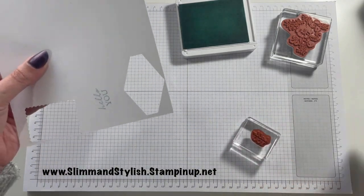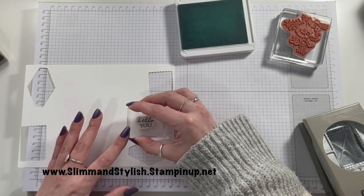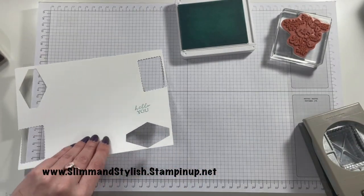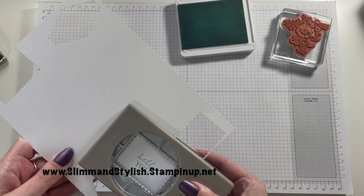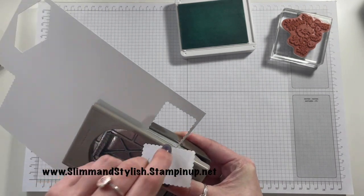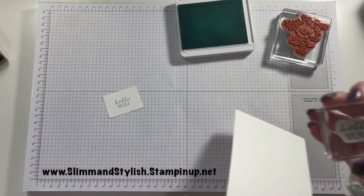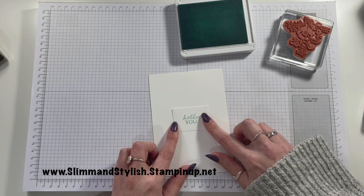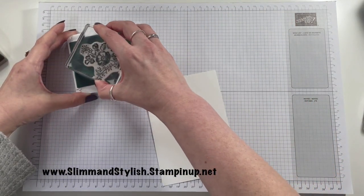I didn't do that very straight, and I didn't get a very good imprint either. So let's try again. I've got a feeling I haven't stuck the sticker onto that stamp very straight — it might be a Halsey error. I don't think my sticker is 100% straight because that was well out. So I'm thinking I'll put that about there, and have this coming out the top of it. I'm going to tuck my sleeves up or I'll get into a right mess.